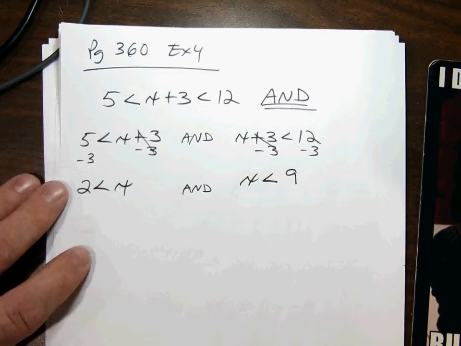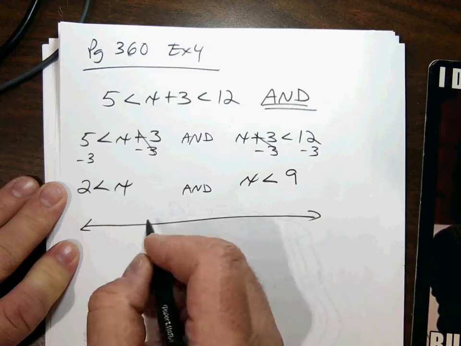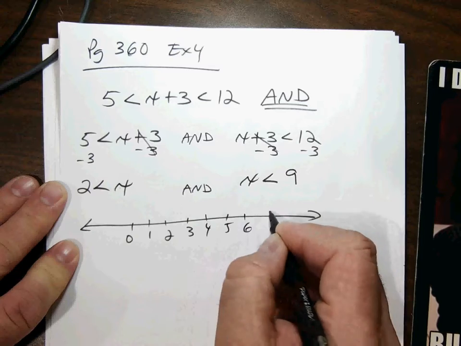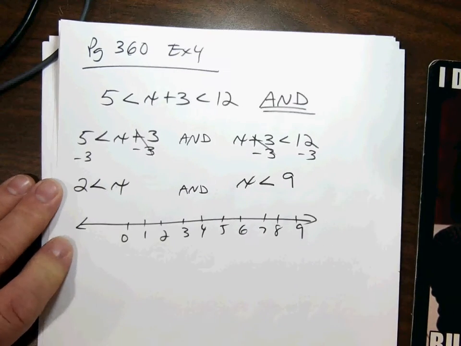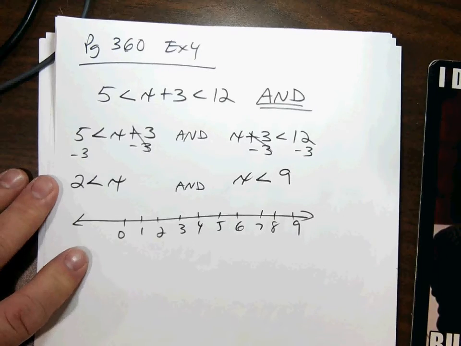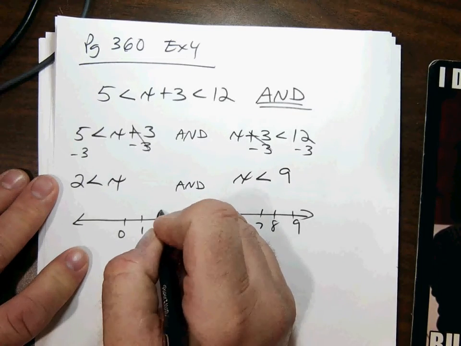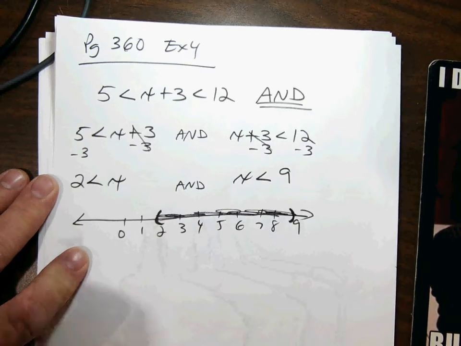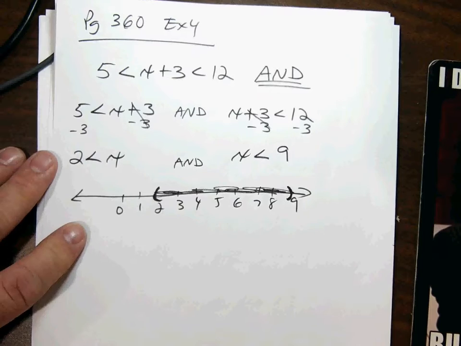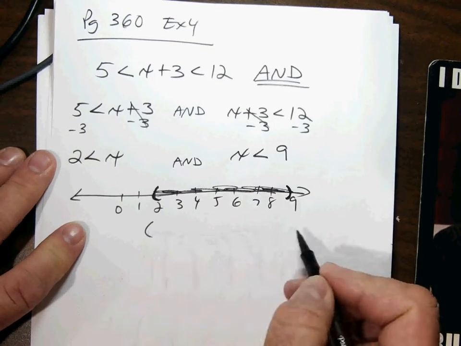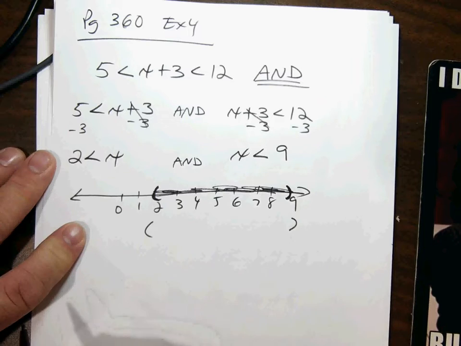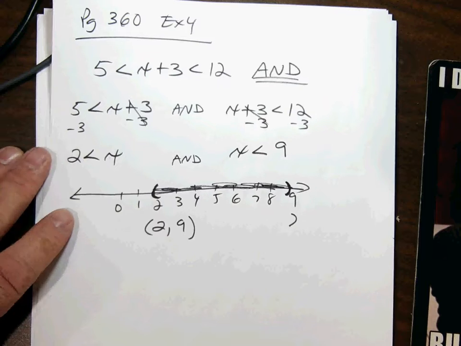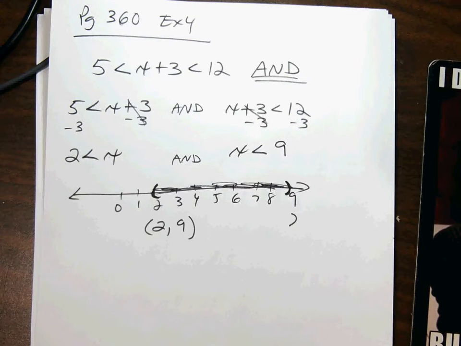How would I show that? Well, on a number line, okay, greater than 2, not including 2, less than 9, not including 9, so I'm going to have a parenthesis here, a parenthesis here, and I'm shading in between. Okay, that's how I would show those numbers. Okay, interval notation, it's kind of handed to us right here on a silver platter, right? I made my parentheses too far apart, but 2, 9, they're both in parentheses. Okay? All right there? So it's an and problem.